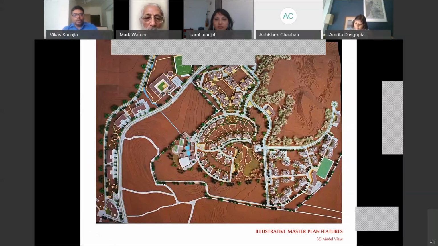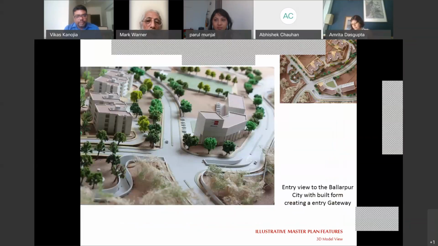That's the 3D model photograph. We usually make a lot of models, and we work with thermocol models as part of the process, which helps us look at different ideas and iterations for urban form, and also look at courtyard spaces, the welcoming spaces inside. I'll be talking about a few of them here.